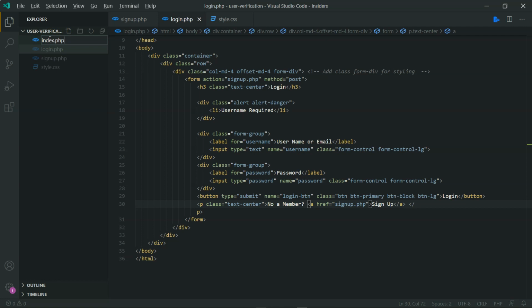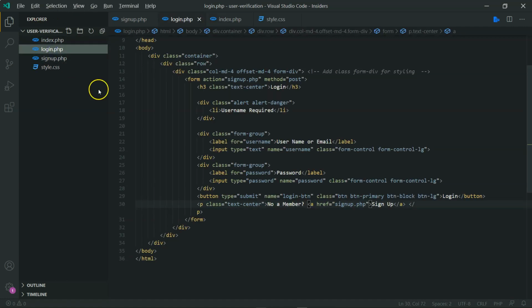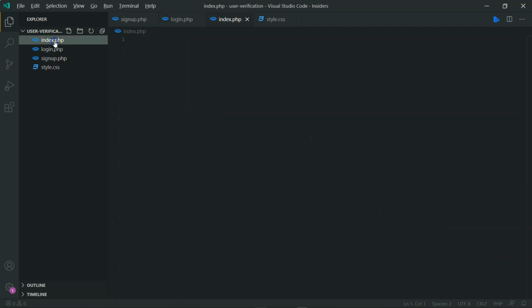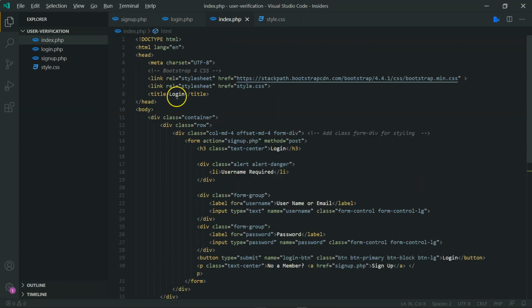So all we're going to have in our home page is, it's easier to just copy this entire thing, control copy to the index. Control V. So we change this to home page.